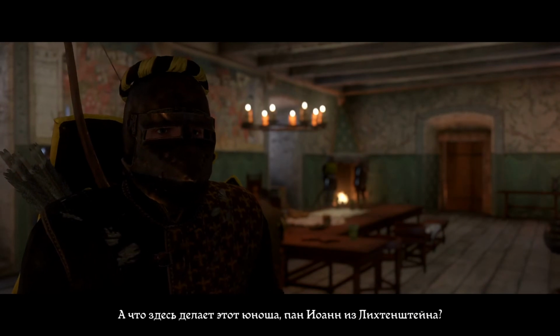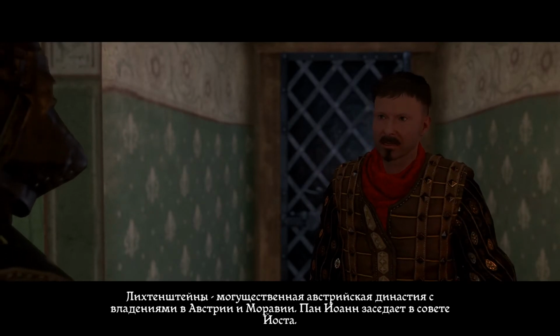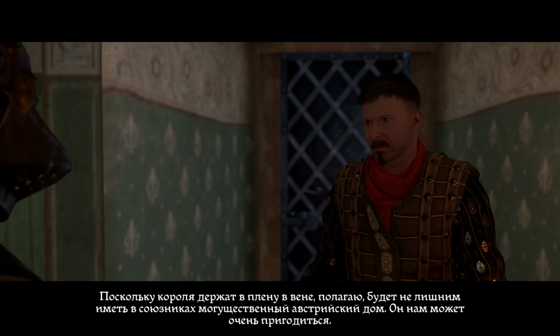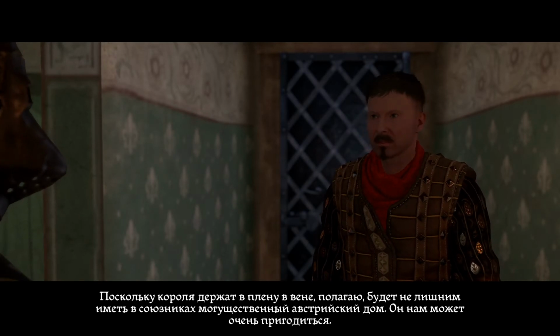That young man, Sir John of Liechtenstein. Why is he here? The Liechtensteins are a powerful Austrian family, with estates in Austria and Moravia. Sir John sits on Jobst's council. Since the king's being held captive in Vienna, I suppose it makes sense to have a powerful Austrian house as allies. It could be very useful.